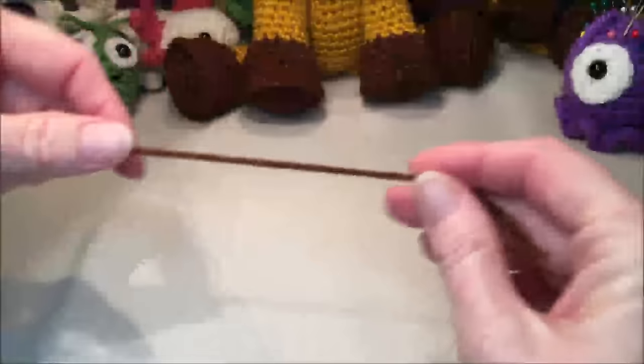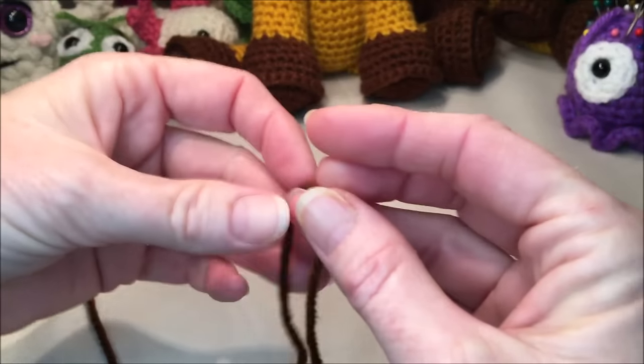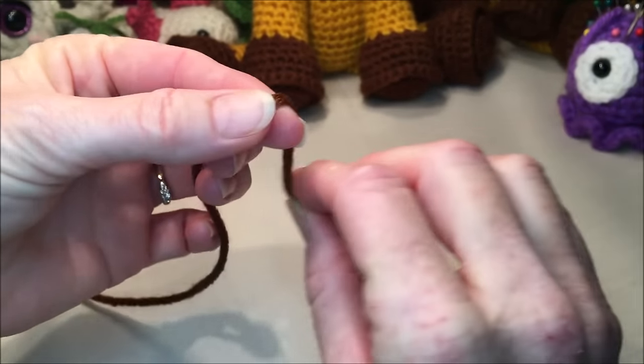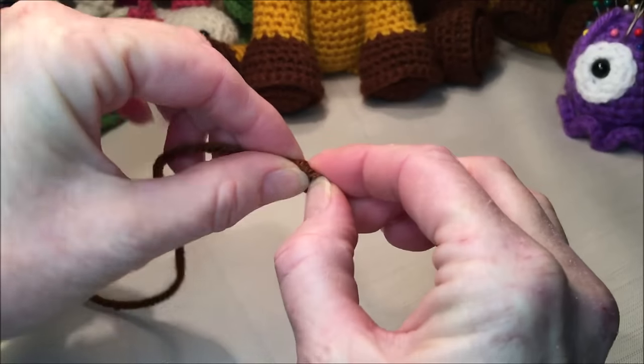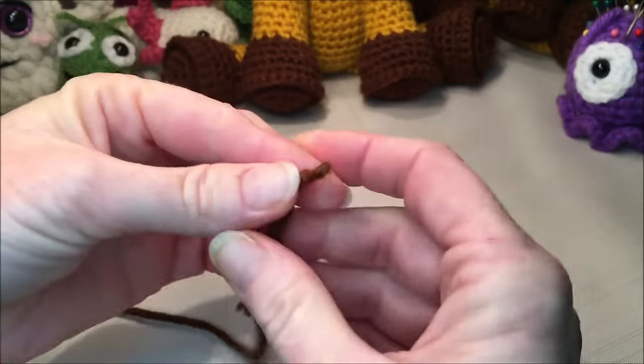Alright, we're going to do the horn now, and again, you can start any way you prefer as long as you have the same amount of stitches in row 1. I'll be doing the knot with the loop on the end. We will be going in the round this time.